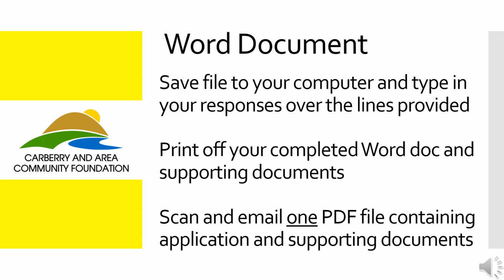The Word document option is similar to the PDF option. You will also go and access the form on our website, save the form to your computer, and then you'll type your responses over the lines that are provided on the form. You can save that to your computer, print off your Word doc and your supporting documents, and again, scan and email one PDF file containing the application and the supporting documents.